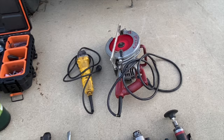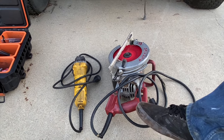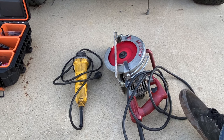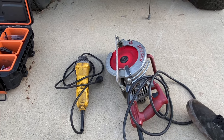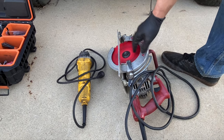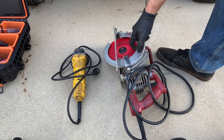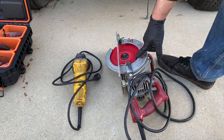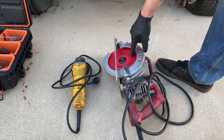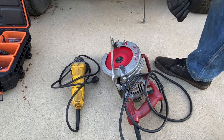If you're working on trailers at all, you need a good skill saw for pretty much any repairs — roofs, floors, doors. You can cut pretty much anything with a skill saw. I use Freud Diablo blades: their regular framing blades for wood and aluminum, and they make a blade called the Steel Demon that I use for steel. I've cut half-inch steel with that thing and it cuts through it like butter.